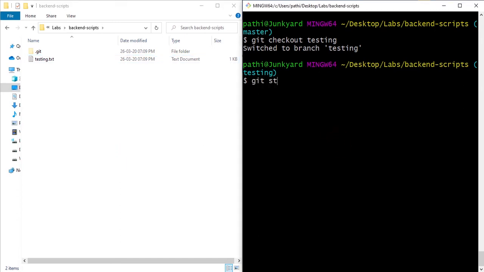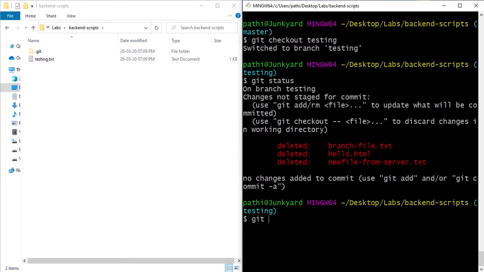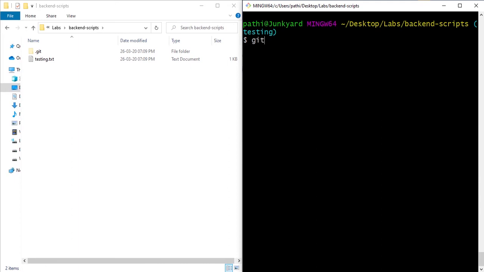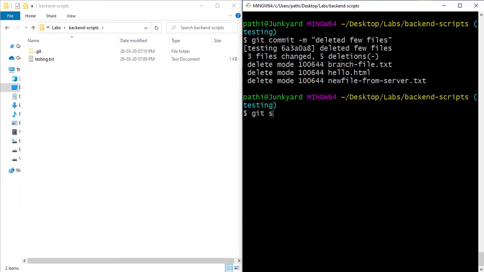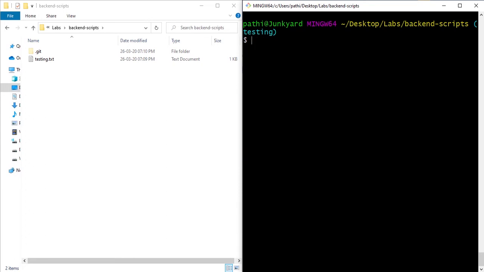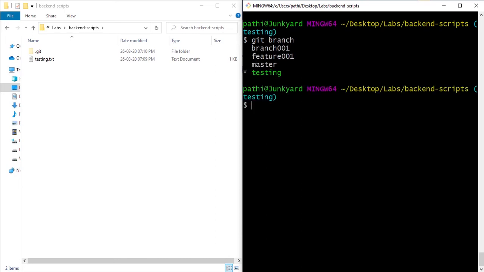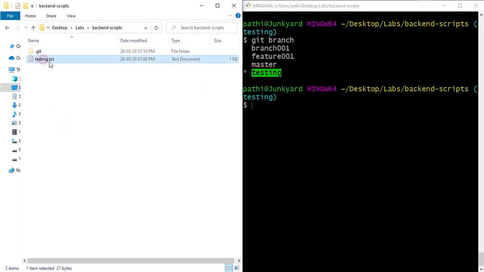And let us see the status. Now, what I'm doing is, I'm just doing a git add, git commit, deleted few files. Now, git status. If you see, when I have a testing branch active, I only have one file.